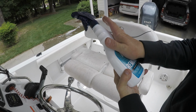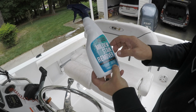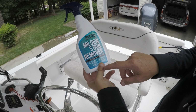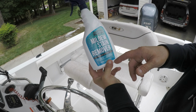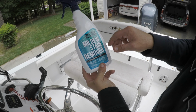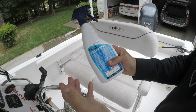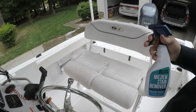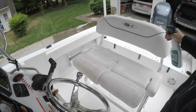All right, guys, so now I'm going to use some of this stuff. This is the mildew stain remover. I'm just going to tell you a little bit about it. It's mildew stain remover, premium boat care, perfect for vinyl seats, cushion tops, and covers. Breaks down and removes tough mildew stains. The only thing it says don't use it on is metals and porcelain. So you can pretty much use it on everything else. So we're going to spray this stuff on here.